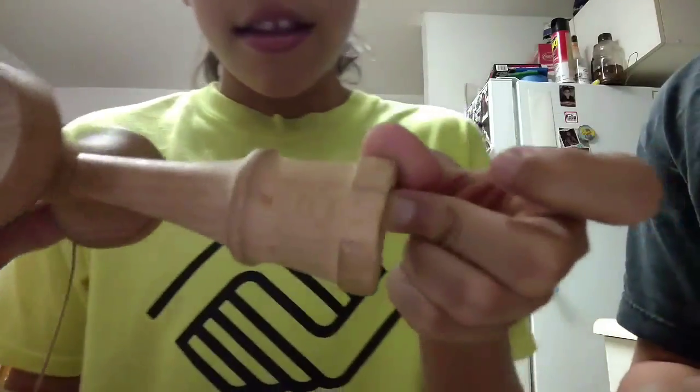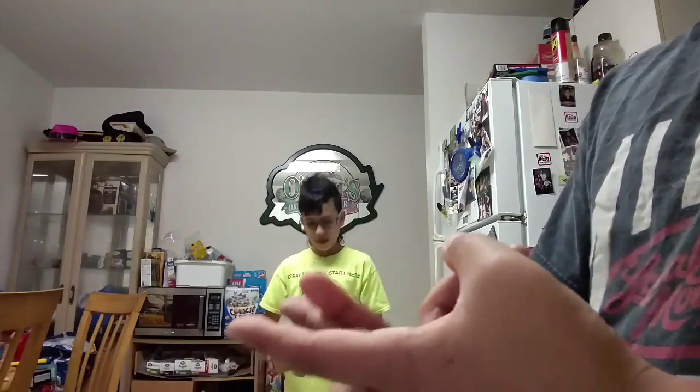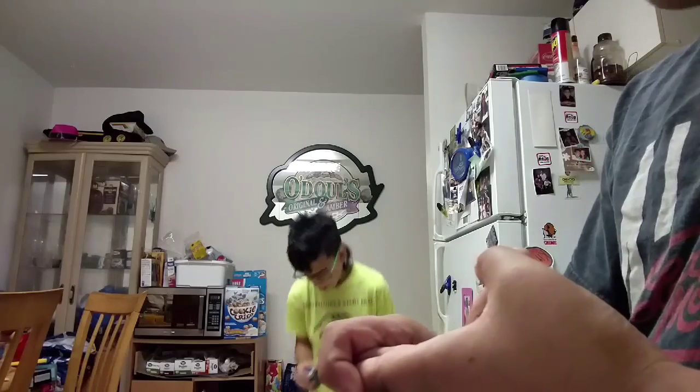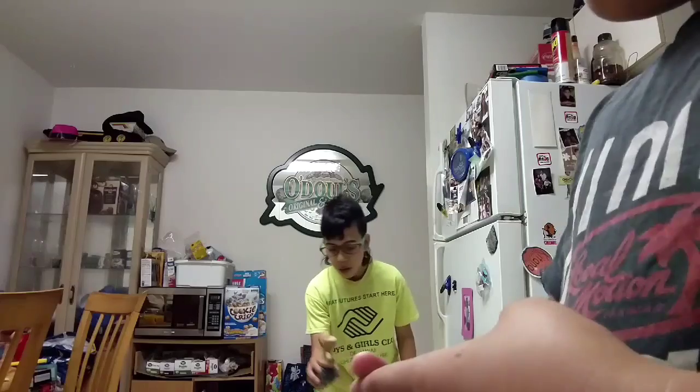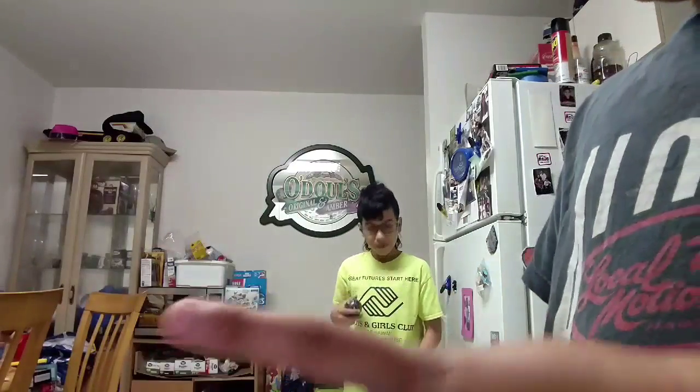This kendama is from Razer. I don't know what brand this is, it doesn't even show. Those are the things you should buy to start a kendama. You should buy a Kendamako, Sweets, Sunrise, definitely Sunrise. I already said Sweets.